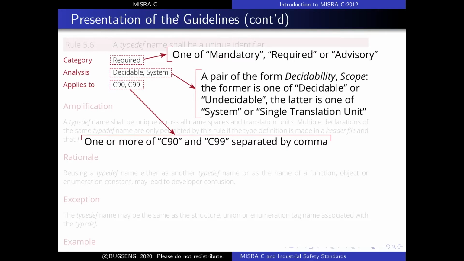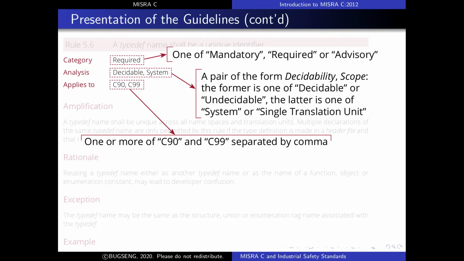First, below the pink strip, there are three attributes. Category is one of mandatory, required, or advisory. Analysis is a pair. The first element may be decidable or undecidable, and the second one is system or single translation unit. The final attribute, which is called applies to, is a set of versions of the C standard.